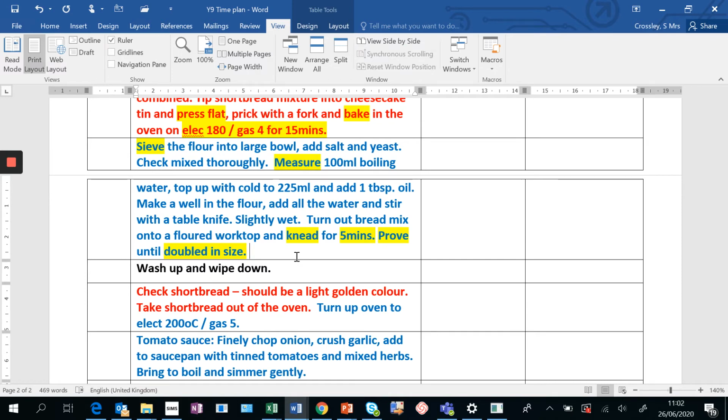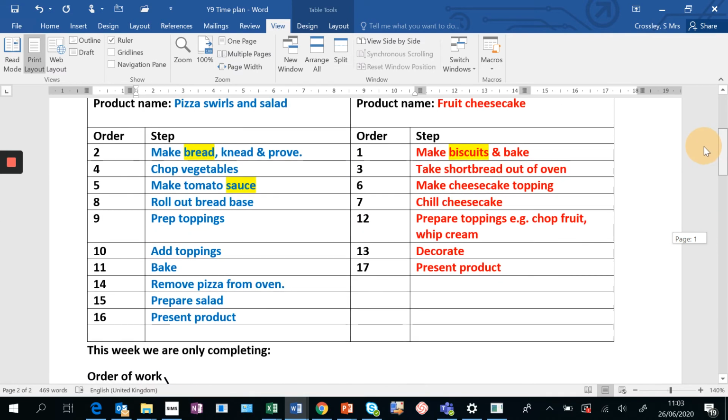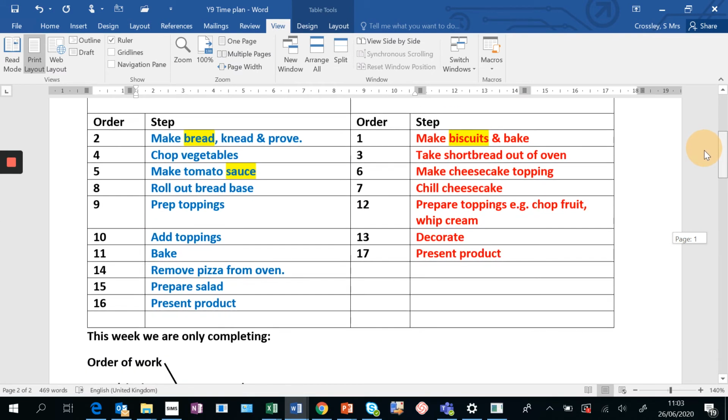Now, given that you've made your shortbread and given that you've made your bread, your workstation may well be a little bit untidy at this point. So it might be a good time to do a wash up and wipe down. And notice I've done that in black so you can see straight away. So next one, I may go back up here, have a look. What was my number 3? Take out shortbread. So I need to take my shortbread out.